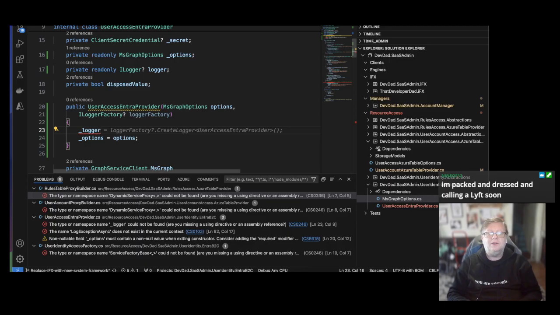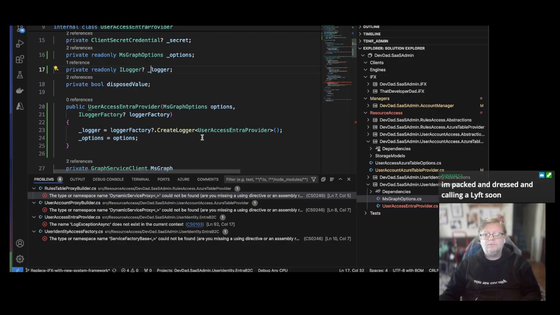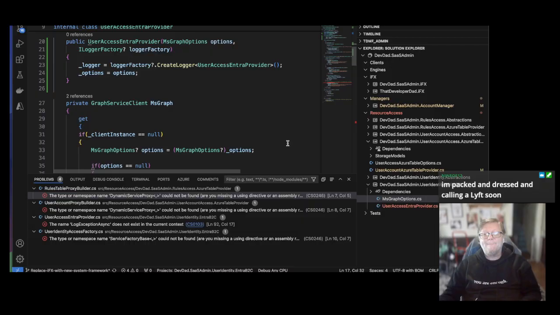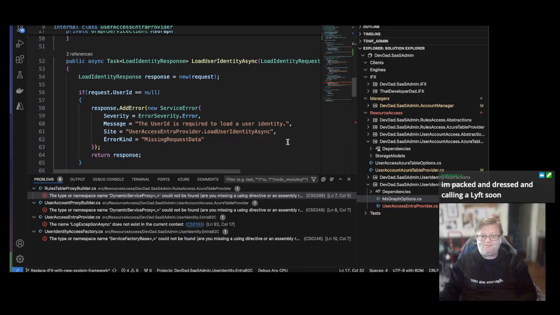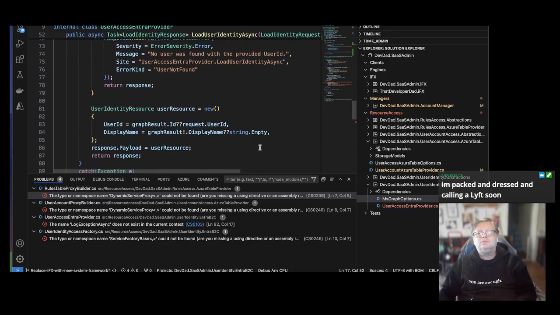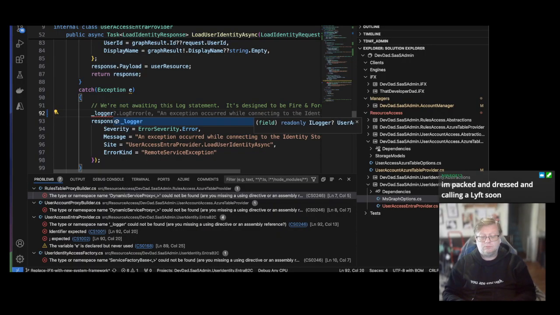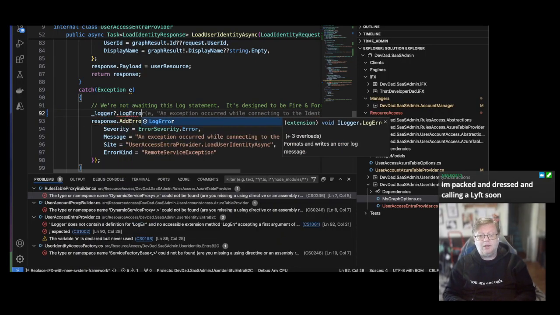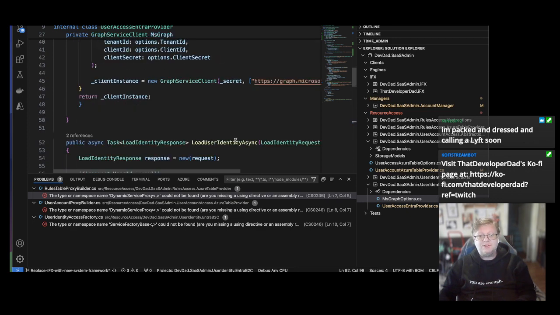Logger factory, logger equals that. Dot log error. There. Save.